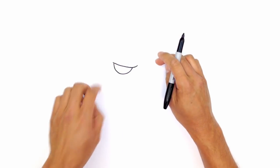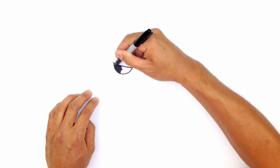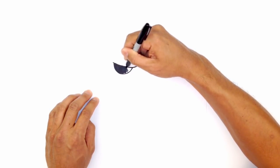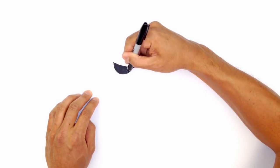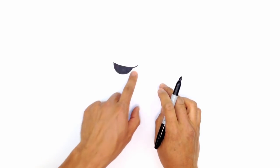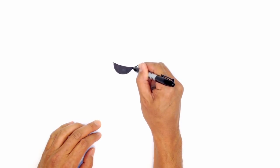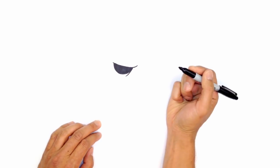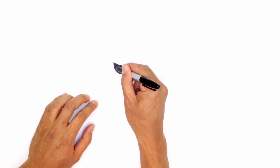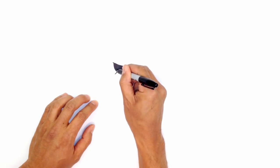I'm going to go ahead and color this whole area inside black. From here I'm just going to draw a little slight curve along the bottom of the eye just for the eye bag. Starting in the front, it's going to curve down and just pull it across. If you want, you can go in and draw a few wrinkles — just along the side here, pull a few little curved short lines, just like this.